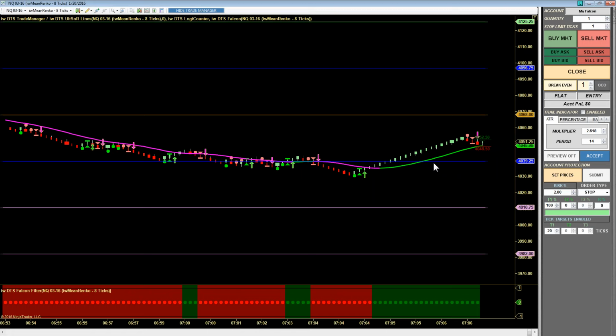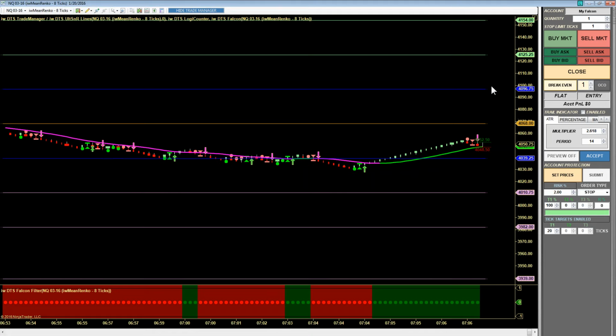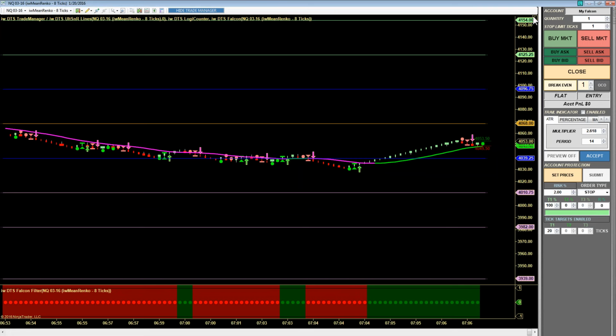Generally speaking, these three lines kind of set the tone for the day. If it's trading below the median line, the market tends to be bearish. If it's trading above, it tends to be bullish. If it gets past the primary support, you can usually expect it to move two zones. So if it breaks down below here, we could probably expect it to trade down to 39.82. And likewise, if we break to the upside, we'll probably see a trade to 41.54, although that does not seem so likely today.